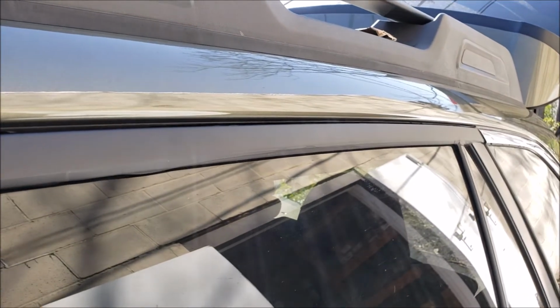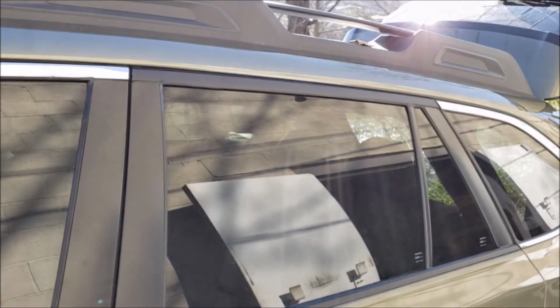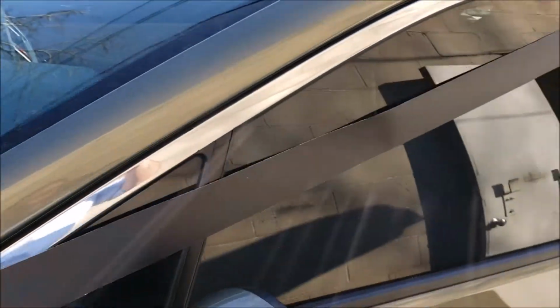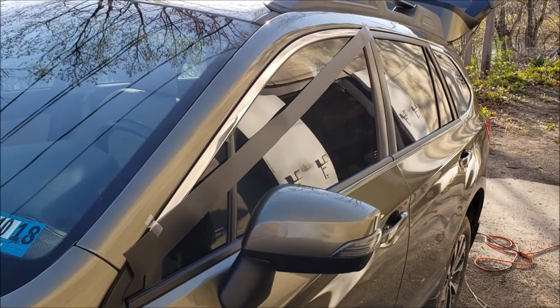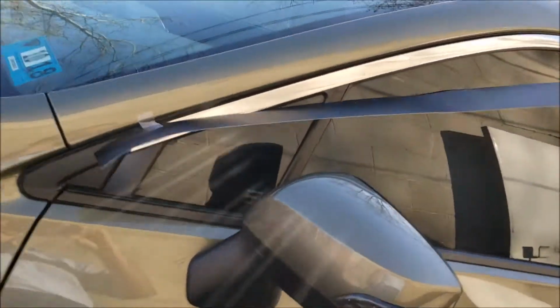Alright, so that's the flat, straight pieces. To give you an idea, those are the easy ones. The curved pieces are a little more complicated. So what I did is I cut a piece long enough to go the whole length. This is probably too much, but I'd rather have too much than too little. So again, you start it the same way.